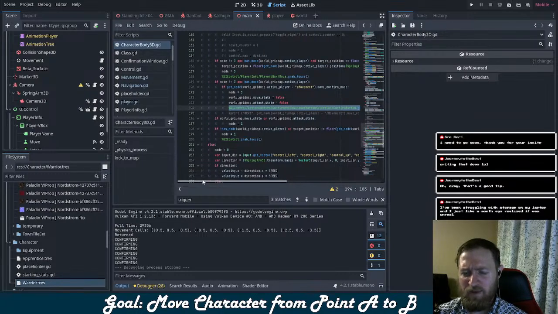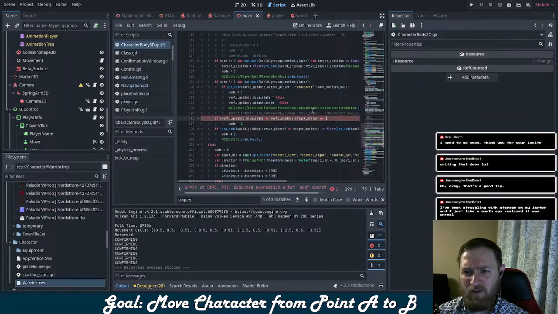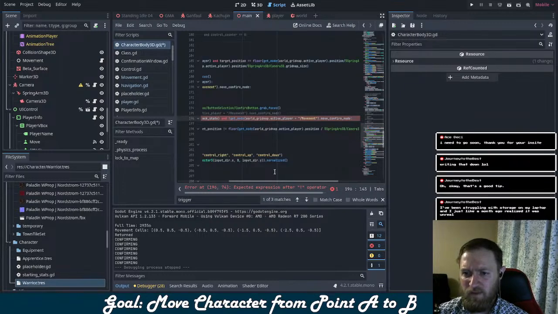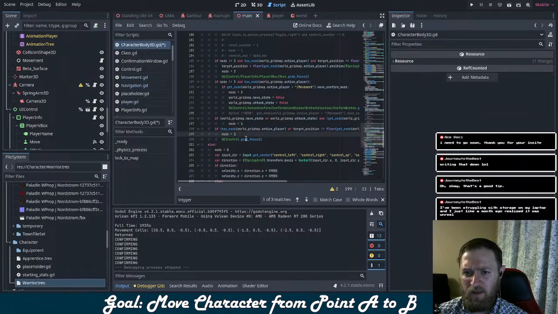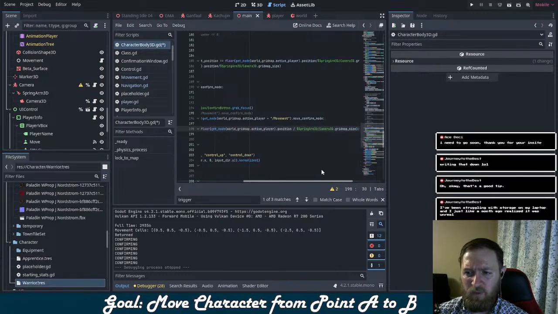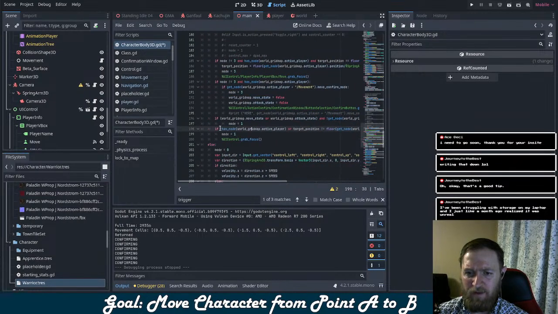Okay, so essentially here, I do want to have if this and not move confirm mode. So I do want to get rid of that to say if I'm in move confirm mode, ignore this function. And then here, I want to also add the same thing.